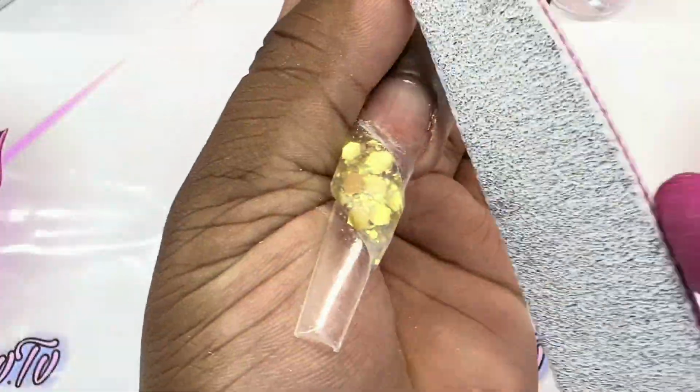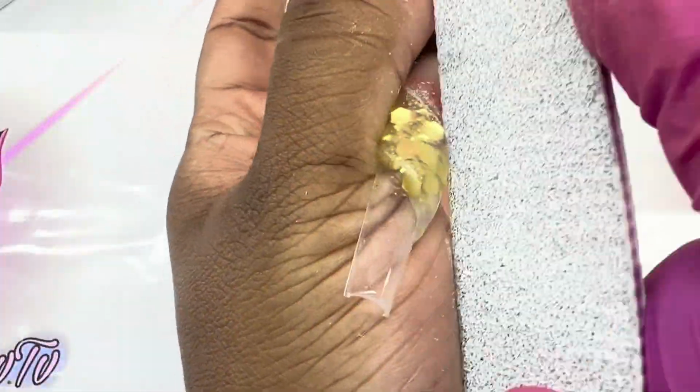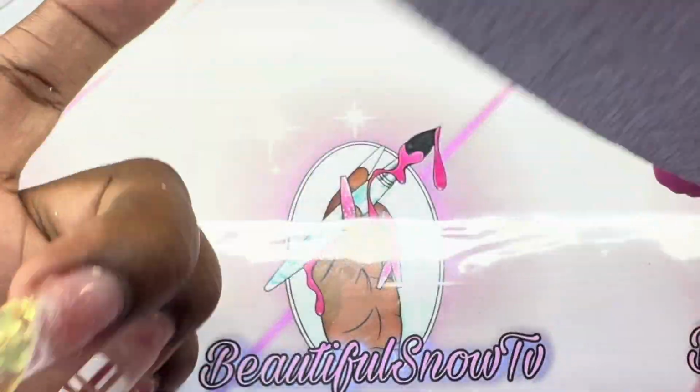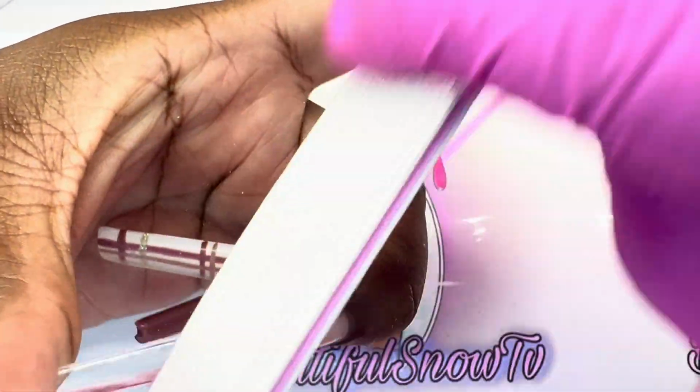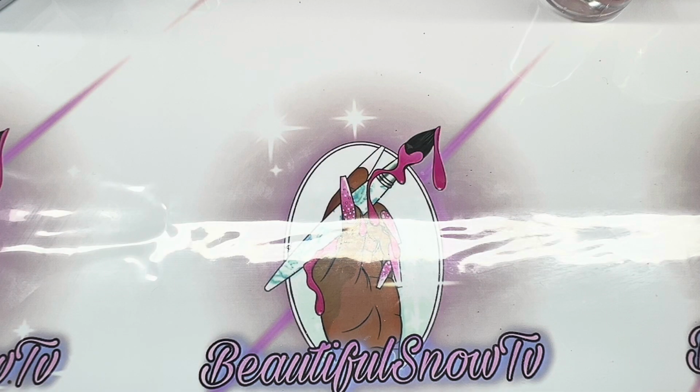And here I'm just going to be filing this one before I do my chrome, but I just wanted to shape it a little bit. It is at a slant, which I really, really liked. It didn't take much to shape, but I did have to shape my sides really good. They were kind of bulky, but it didn't bother me too much. But with the pop off method, you want to be careful because you don't want your nail to pop off while you're trying to do this. So I'm just going to file that really quick, and then we'll go ahead and add the chrome.